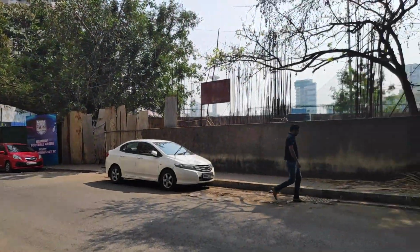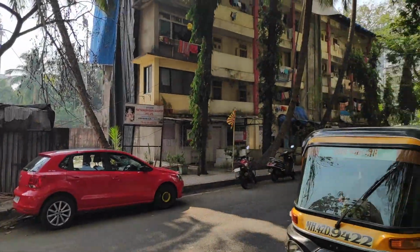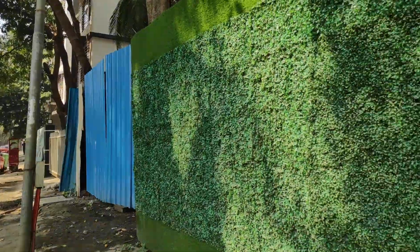Rafique Merchant. We're checking out 2BHK and 3BHK premium residences opposite Andheri Sports Complex at Azad Nagar, Chaitra Housing Society. We're seeing a 2BHK in a 16-story tower under construction project at a great price and a great rate. And let's go have a look at a 2BHK on sale and what is on offer.